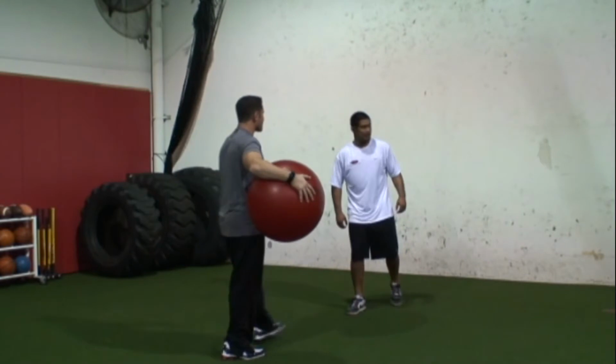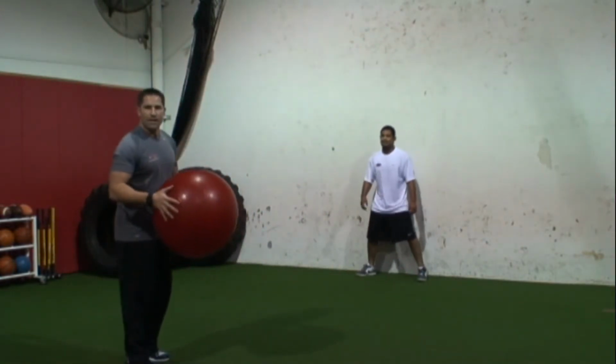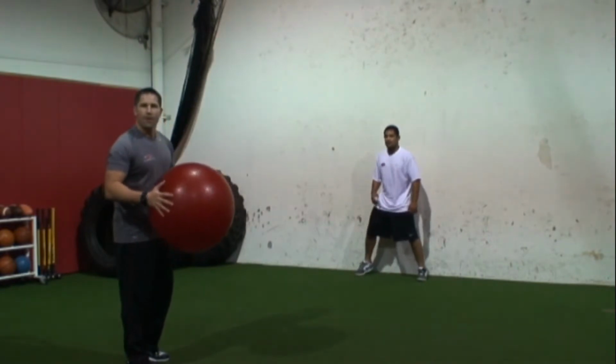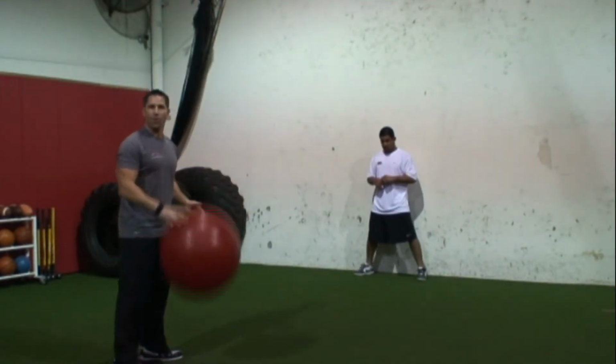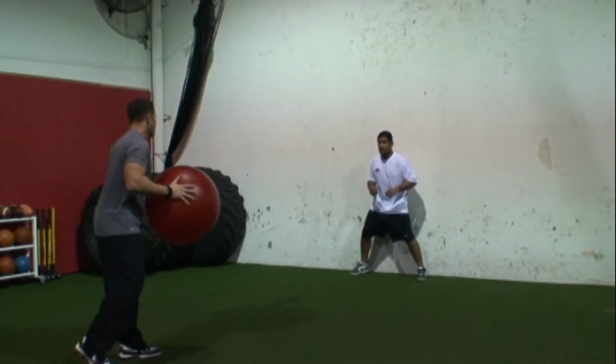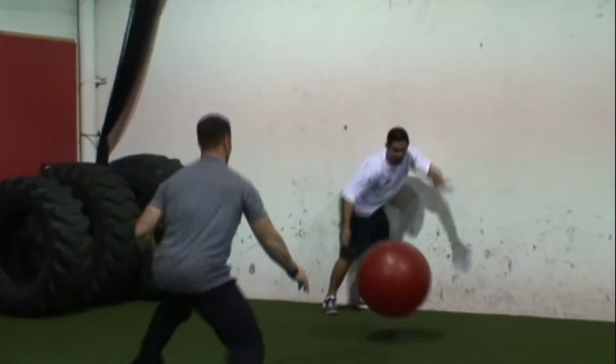Okay, here we go. So Mark's going to line up against the wall. Basically, I'm going to be launching this ball at him as quick as I can to try and keep him moving. I can throw it right at him, his head, his feet. He's just got to get out of the way and stay in control. Here we go. Ready? Got him.